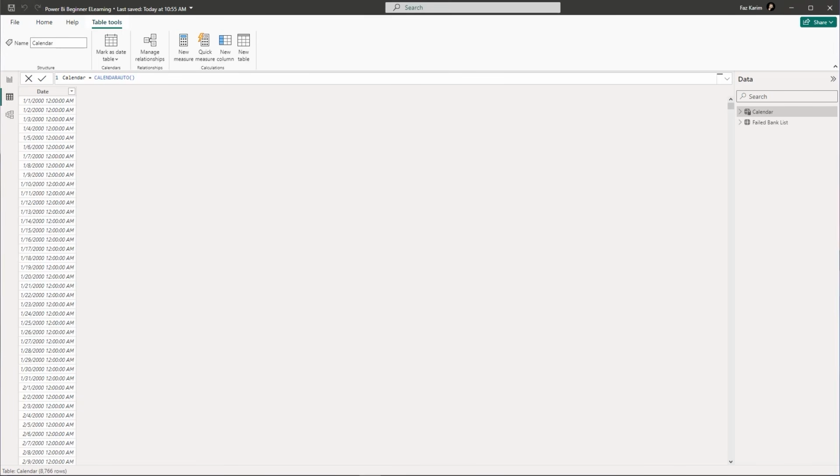Now that I have the date table created, I want to add a new column to it. So I have the calendar table selected, and that gives me access to the Table Tools tab, where I can add a new column to the table I've created.